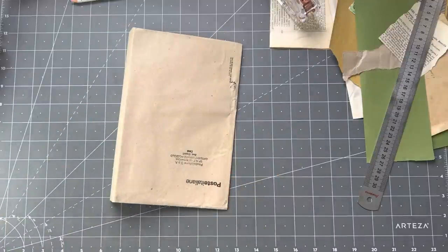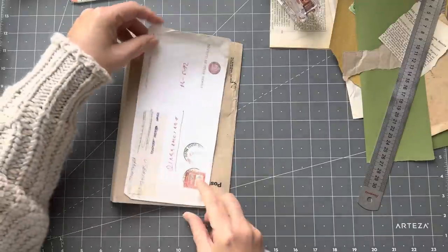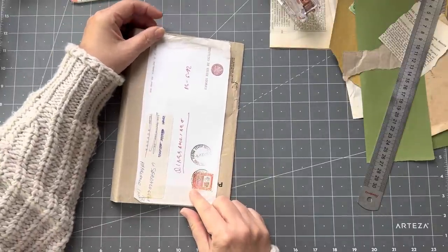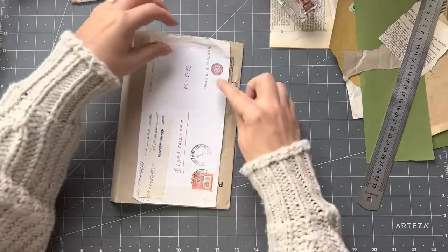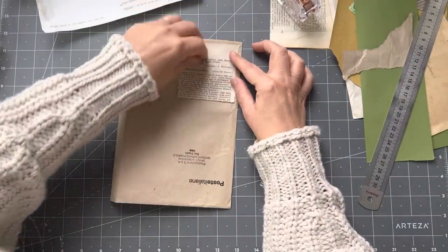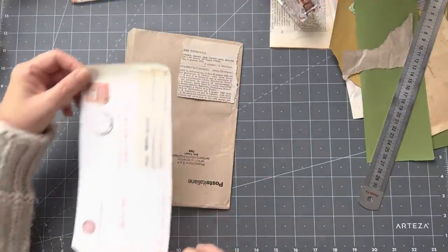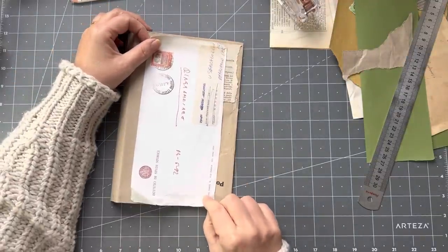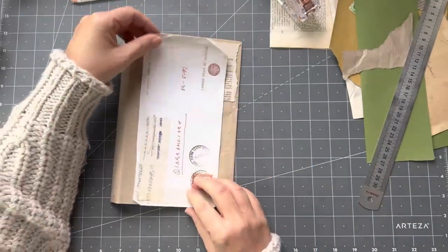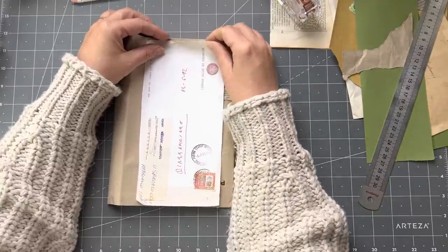So I did pull out this envelope. I was looking to see if I had one of these types of envelopes, but I think I might put something like that on there, and it can be a tuck. But I need to put some paper just to cover up some bits and pieces. So let's see what that might look like. I do like this one. I did pull out some other older ones as well. But I liked how that one is tall. And that could be a side tuck.